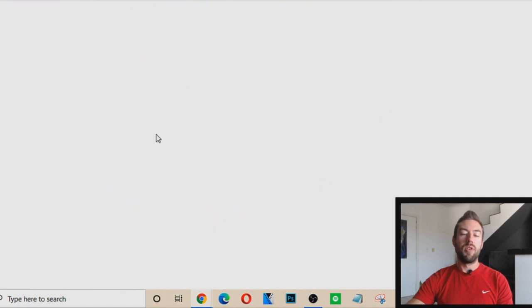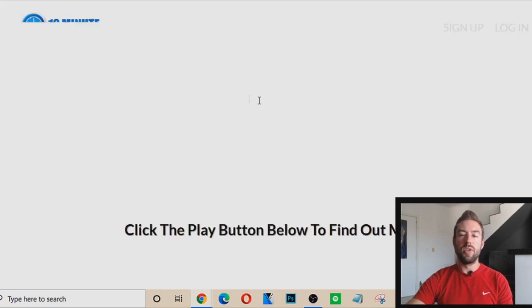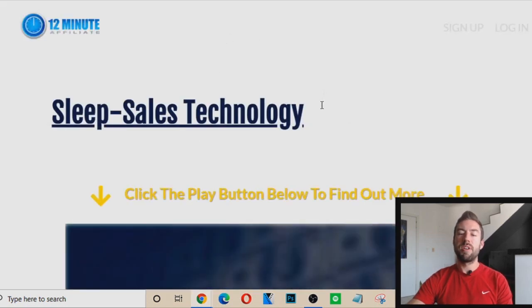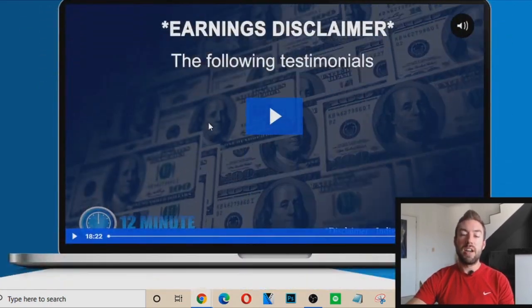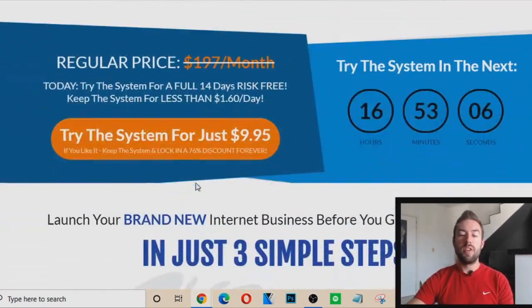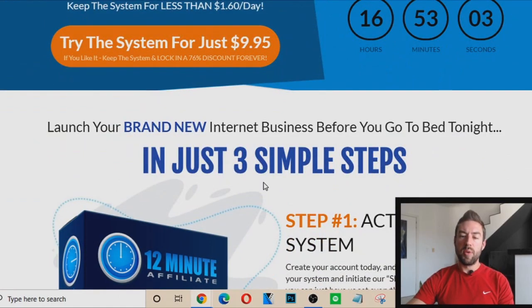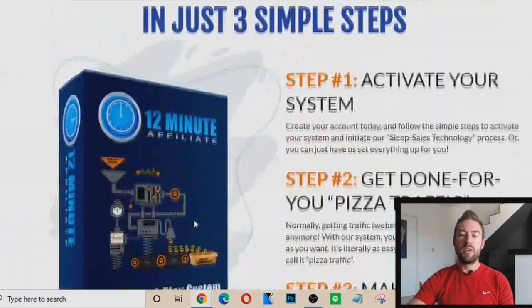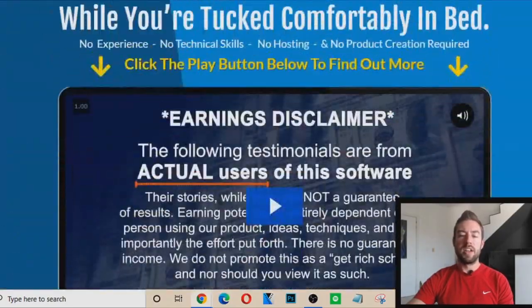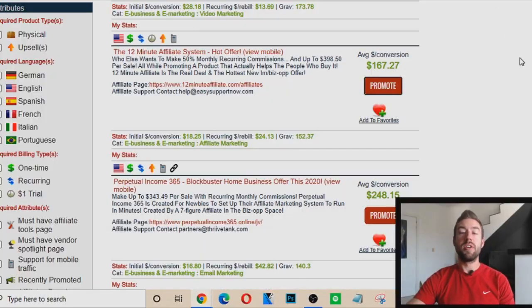Now, I recommend also, though, opening up that affiliate link and looking over the sales page, because we want to look and see, is this something we personally resonate with? Is this something that maybe we would buy? Okay, so you want to look over it. Again, it's selling really well, so we know that it's a pretty good sales page, but you want to feel good about the products you recommend. And again, you want to look over, this looks pretty good, so I would personally probably promote that.